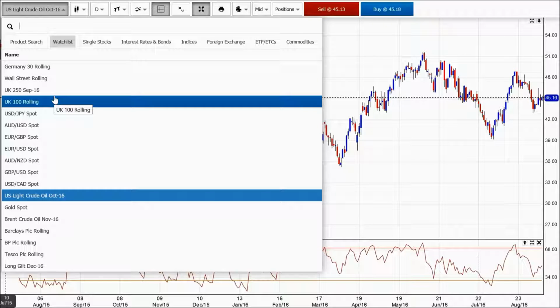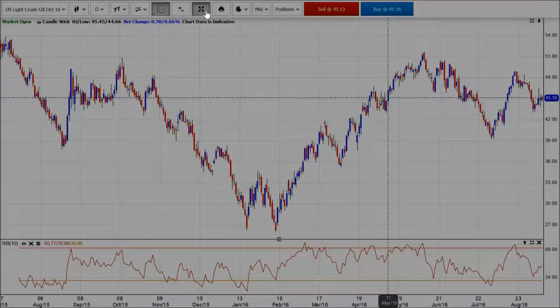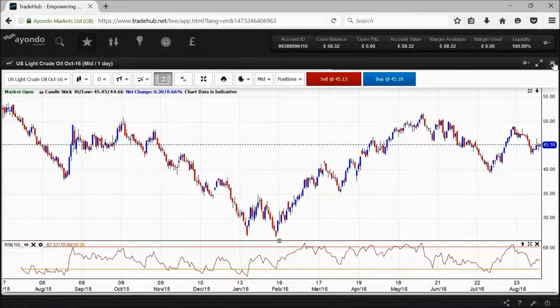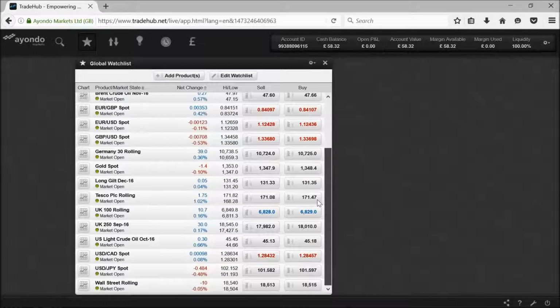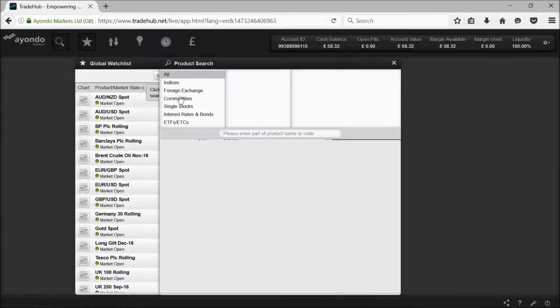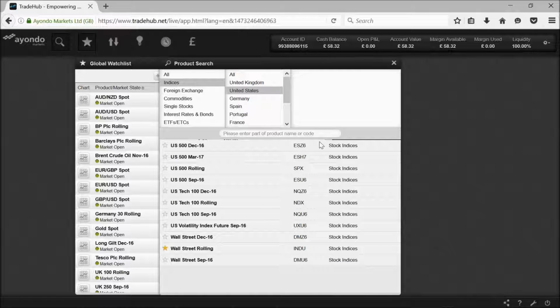Oh, someone's saying New Zealand dollar, US dollar. Okay, I haven't got that one either. Let me stop being lazy and actually put these into a watch list. Hold on a second. Right, let me just get rid of that. So let me just see. I've not got the S&P. So let's put the S&P in, and we'll put the New Zealand dollar, and then we'll have a look at Shell once we've done all that. Indices, US. Which ones do we want? That one. S&P rolling. Okay.